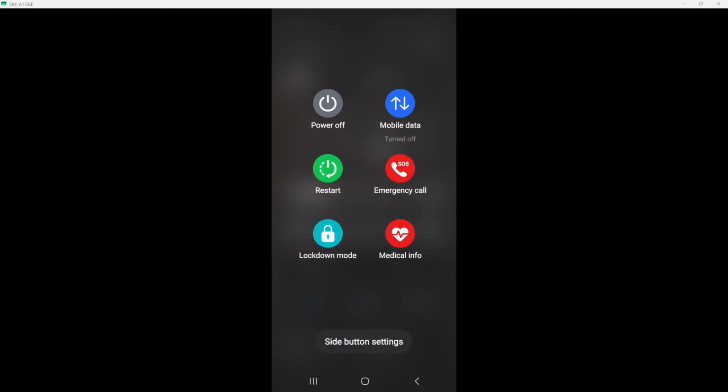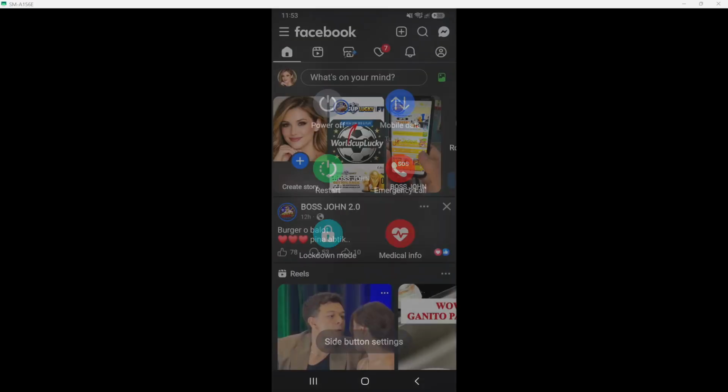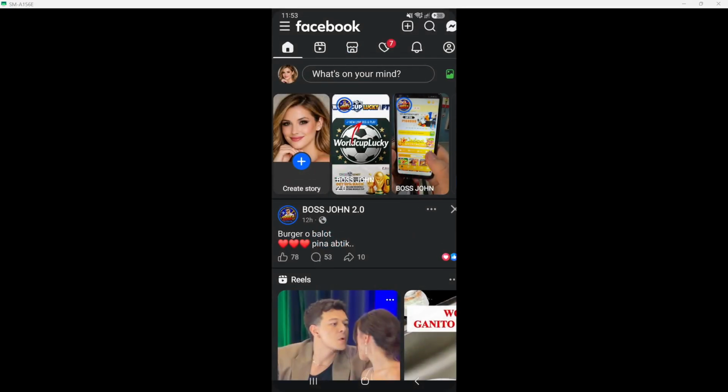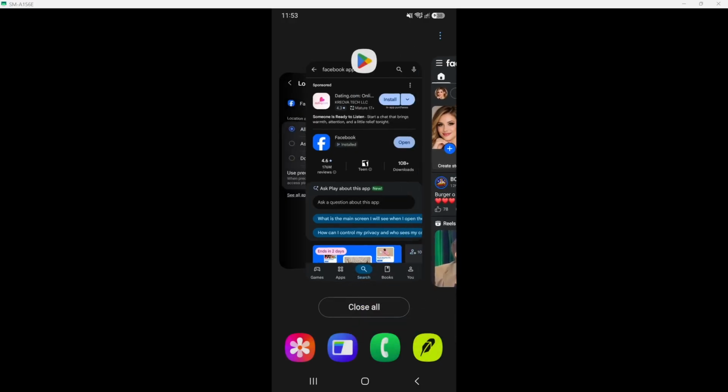Now that you have followed these steps, check your Facebook dating settings again. Open the app and navigate to the dating section. You should see improved location accuracy and more relevant matches. If you continue to experience issues, repeat the steps to ensure everything was set correctly. Remember, these adjustments are designed to enhance your experience in Facebook dating, providing you with better matches that are closer to your location. This is important for connecting with potential partners in your area.